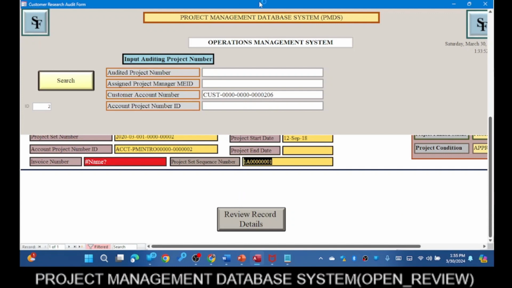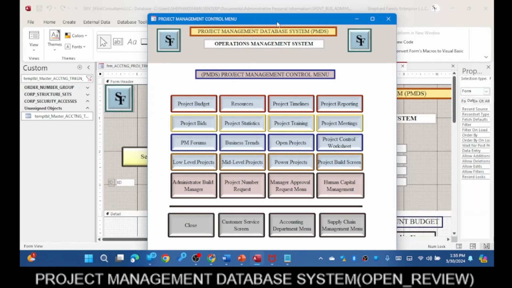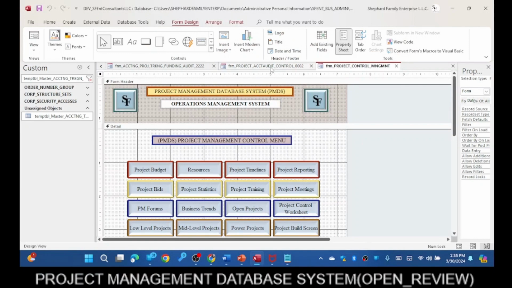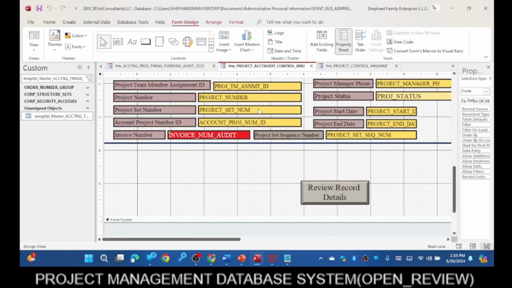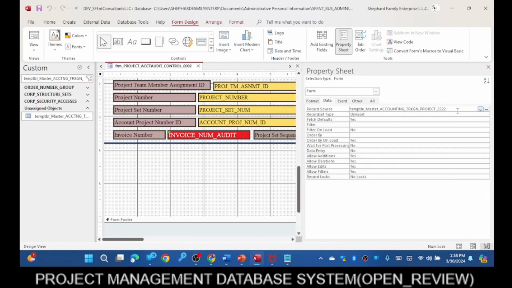So I'm going to go back to the design view, design view in this, all right, and what I want to know is, within this table, right, is there a project number listed in here.